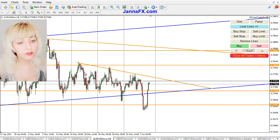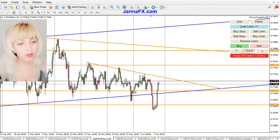Australian dollar, same kind of situation. It was here, jumped up, didn't go further, then came back. So again, it was a really nice entry point. That's actually the pair I still have an open trade with. I have already made profit on it, and I'm in a profitable trade at this moment. Of course, I didn't close it because there's a possibility that it might continue the way up because of this reaction on the news, but I will not exclude that it might from here go a little bit further, or actually start to go down for a correction, okay?